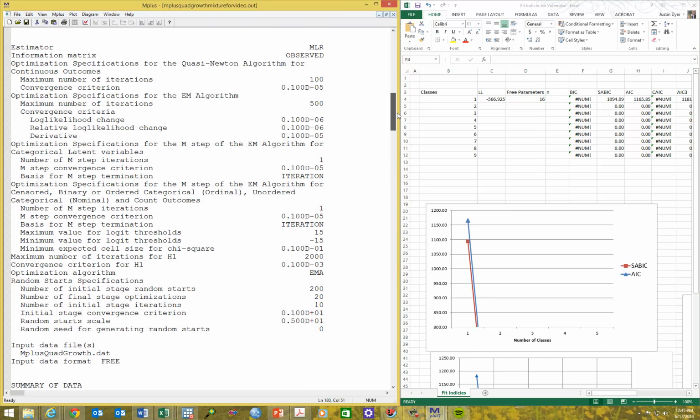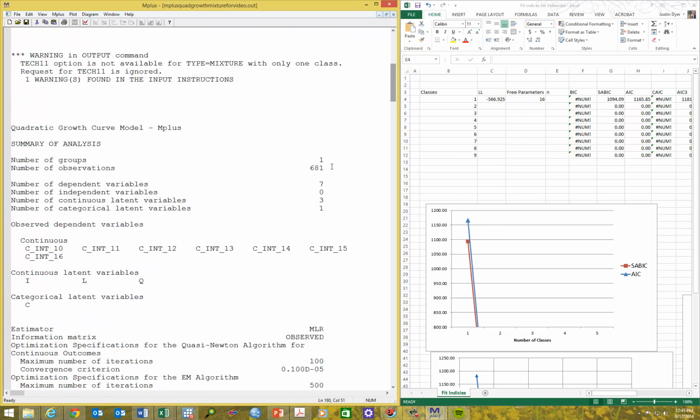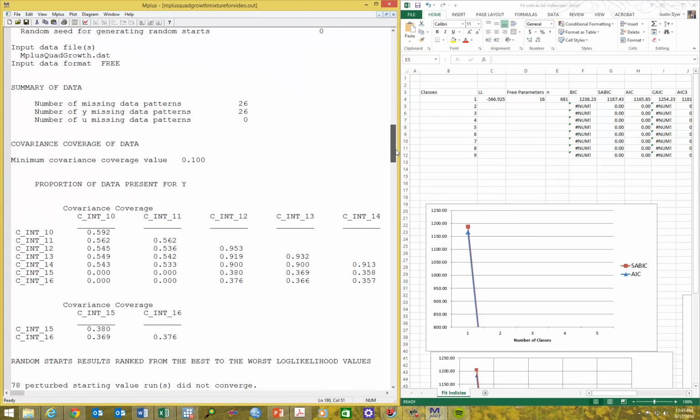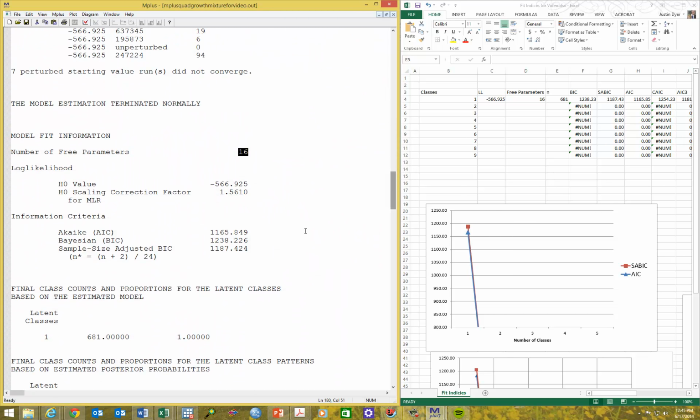Let's go up here and make sure that my N is right, 681. And that's calculated my BIC, SABIC, and AIC. I always do like to look here and make sure that I do have it correct. So let's say my BIC is 1238.23. It is the same.